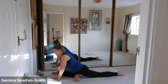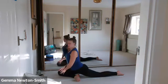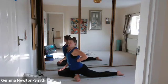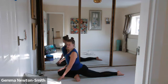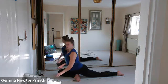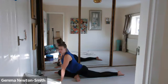If you want pigeon to be a bit more active and a bit more back bendy, come onto your fingertips or maybe even bring your hands to the front of the thigh. So you're in this very deep extension. It's just whatever you feel like you need, and maybe you choose and you find that it doesn't feel right in this minute. So it's not about what you can do, but it's just about what feels right. So you're either up in a back bend, you're laying down in a forward fold, or you're laying down with your forehead on the block, just rocking the head from side to side, massaging above the eyes, the forehead.